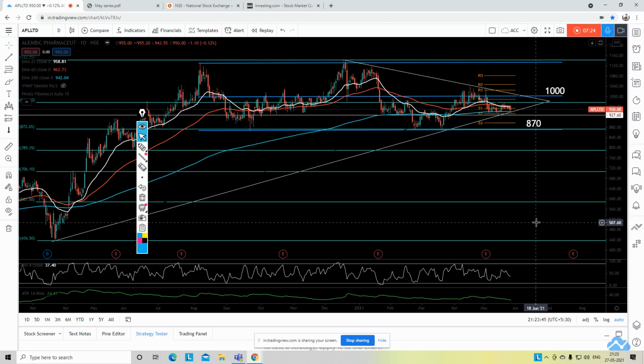That is around a 6% kind of move. And from here, since the support is 927, if someone wants to have a bullish view and take a bet on the bullish side, treat 927 as the stop loss and target 1000. That would be another approximately 7%. So the wider range in Alembic Pharma is 1000 to 870. The bisecting point is 927, and on either side we are getting a 6 to 7% kind of move.